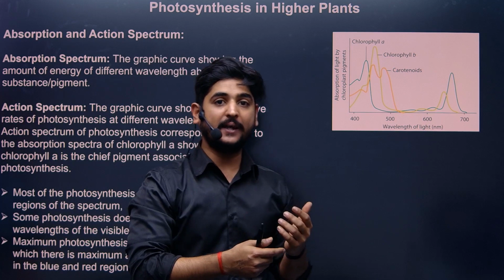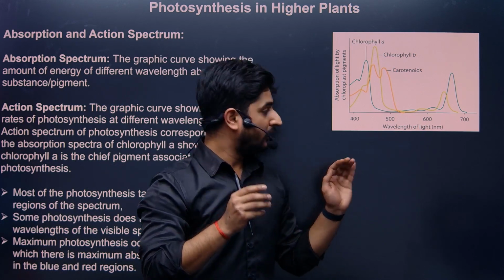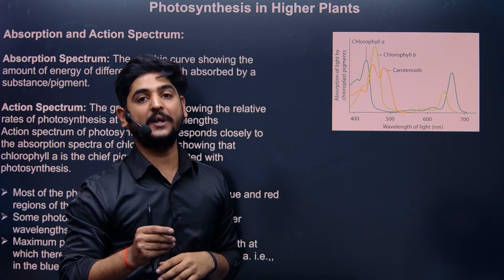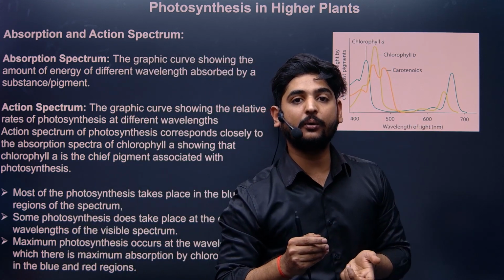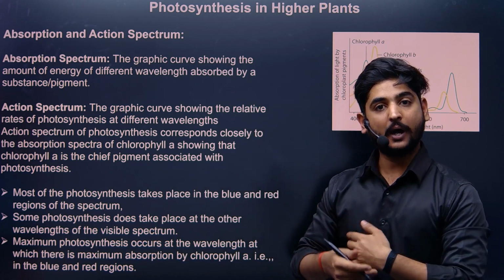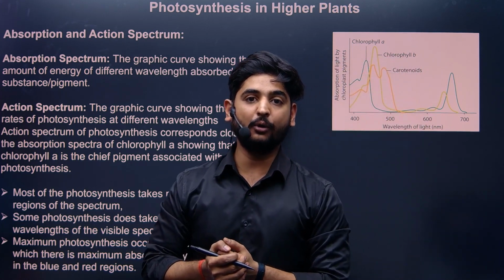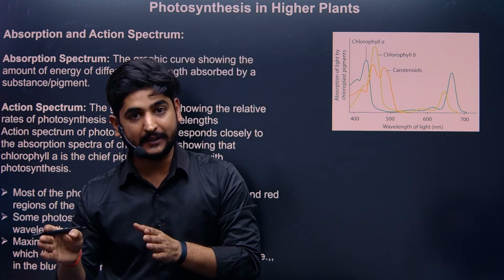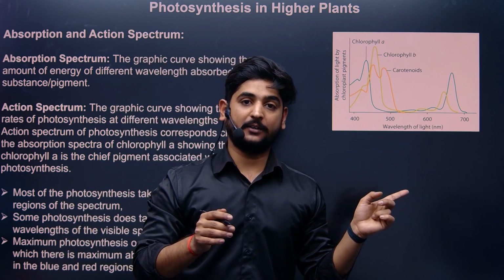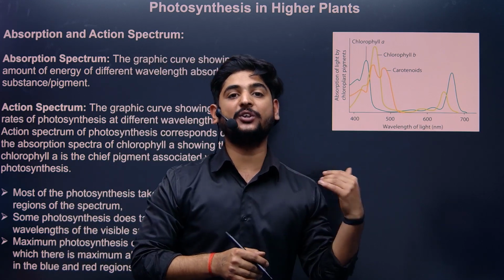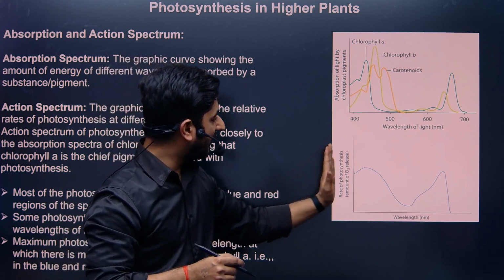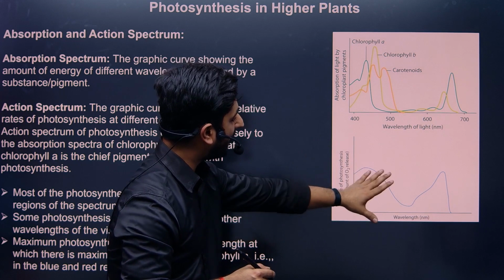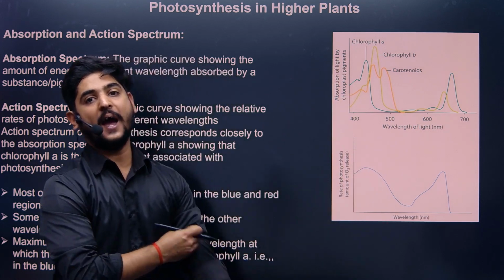What is action spectrum? Now if I try to visualize the rate of photosynthesis on the y-axis and the wavelength on the x-axis, this particular graph would be known as action spectrum. But sir, how do you calculate or approximate the photosynthesis rate? How do you know how much photosynthesis is going on? Whenever photosynthesis happens, oxygen will be released. So we take an indirect measure by measuring oxygen release. If we measure oxygen release over here and we put wavelength in here, then whatever graph we are getting, this particular graph will be called the action spectrum.